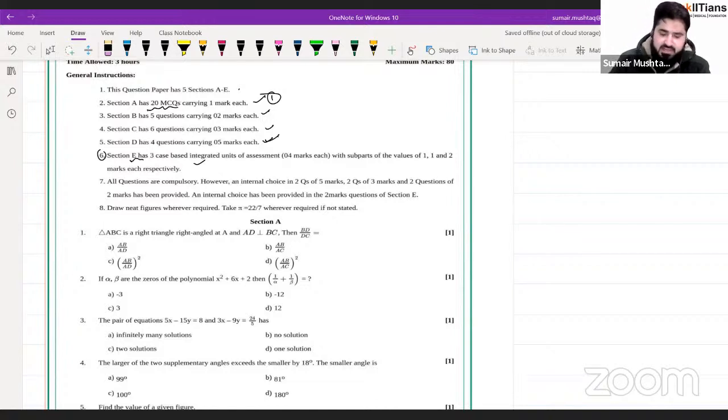This is my opinion. It can vary from person to person. My suggestion is, when the paper is given to you, just start with question number one. Don't look at the whole question paper. Why? Because when you look at the whole paper, you obviously see questions which you don't know, thoughts start coming up in your mind, and you start making silly mistakes. So this is my personal opinion.